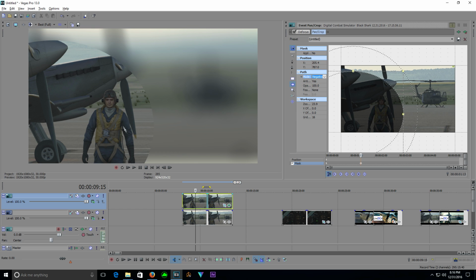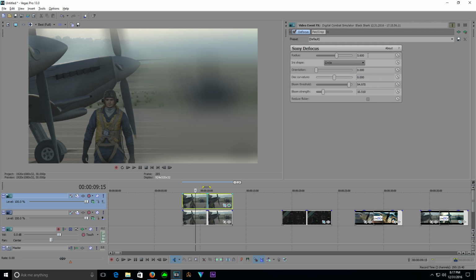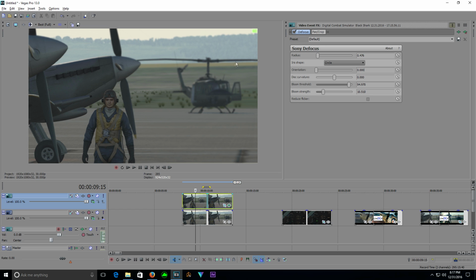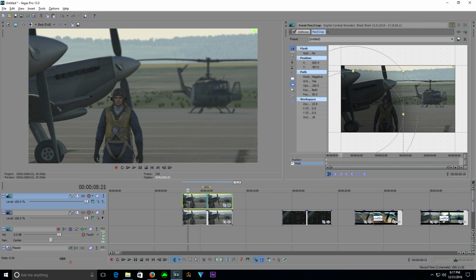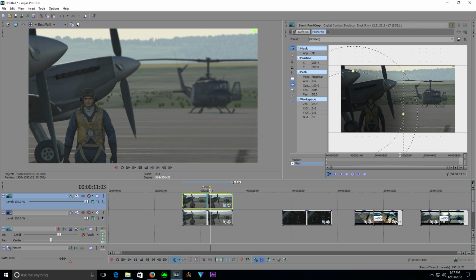So boom, you can see the effect start to take shape there. Now we need to feather it. We'll go ahead and feather both and then just max it all the way out. Go back to our defocus and we're going to need to turn this way down. I like 0.476. It's usually my default go-to that I adjust from here. And that actually looks pretty good right off the bat. A little bit of a mistake there. Put the mask in the middle of the footage. Alright. So now that we've got our footage here, you can see as the pilot walks, he stays in focus the whole time while the background is out of focus. Very, very simple and easy to do and sells the illusion pretty well.